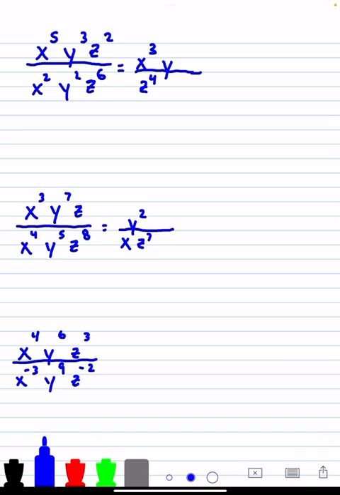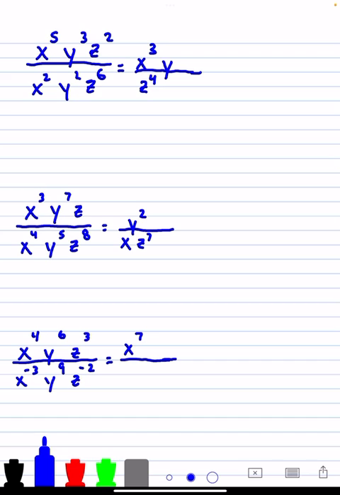Now, of course, this goes with the rules where you subtract and things like that, which we already know. But you want to get to the point where you could do these and look at them without going through every single step. Now, let's look at this one. X to the 4 divided by x to the negative 3. Now, you remember when we subtract the negative, we add it. So that's 4 minus a negative 3. The difference between 4 and negative 3 is 7. Why does it go to the numerator? Because 4 is larger than negative 3.